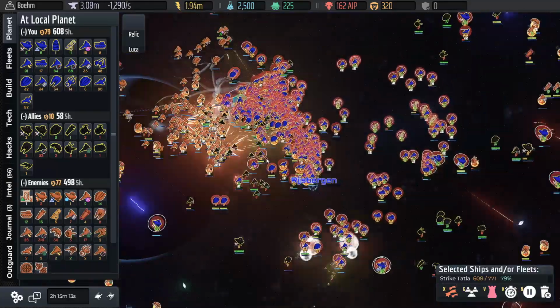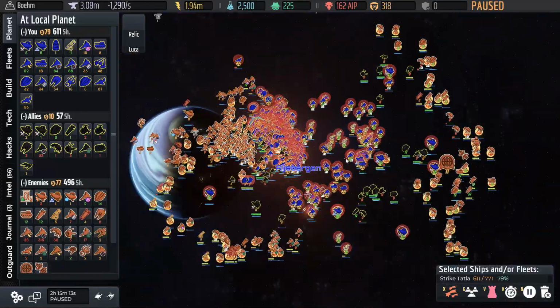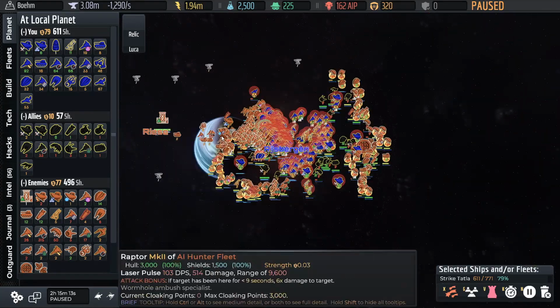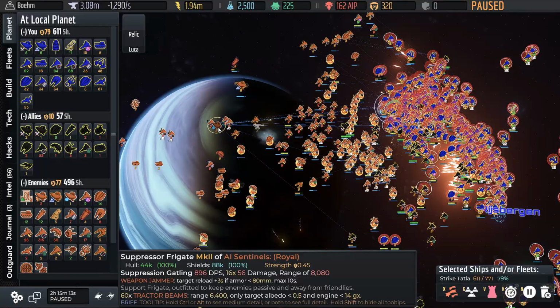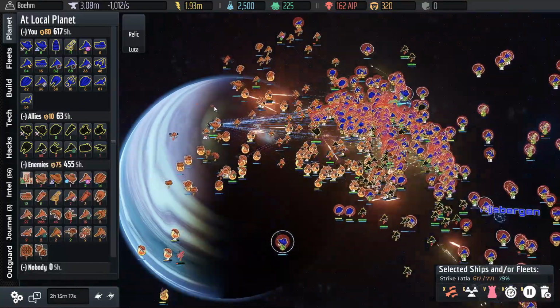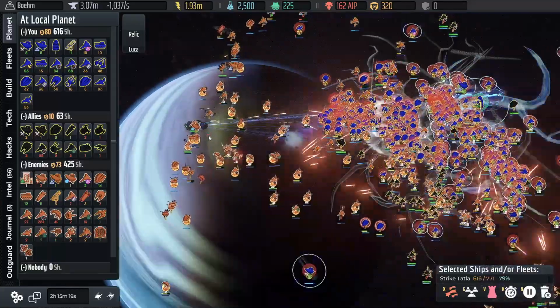Pounding through them, it's just taking a while. Yep, there's not that much over here. Some down there, but where are you? You're a suppressor frigate. Okay, let's get rid of you. We're gonna have to come back here under fire of that research lab, but that's gonna have to be worth it.